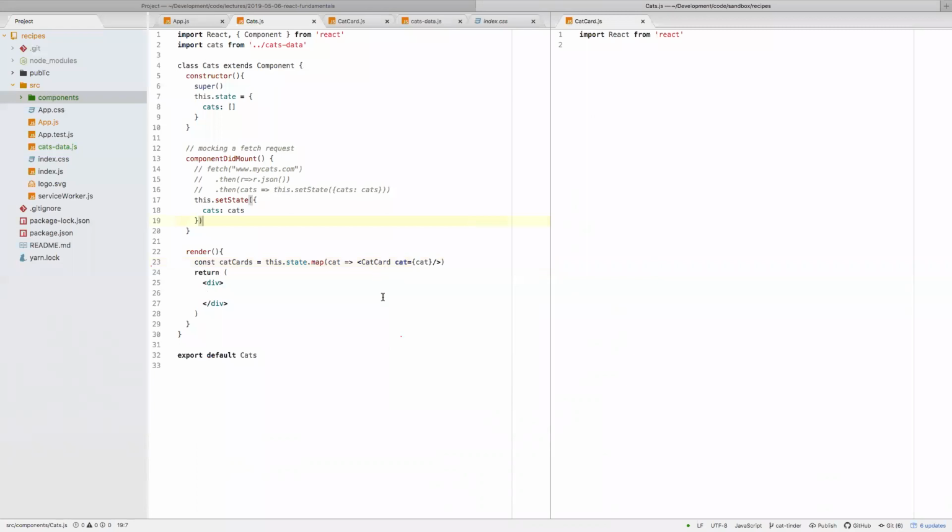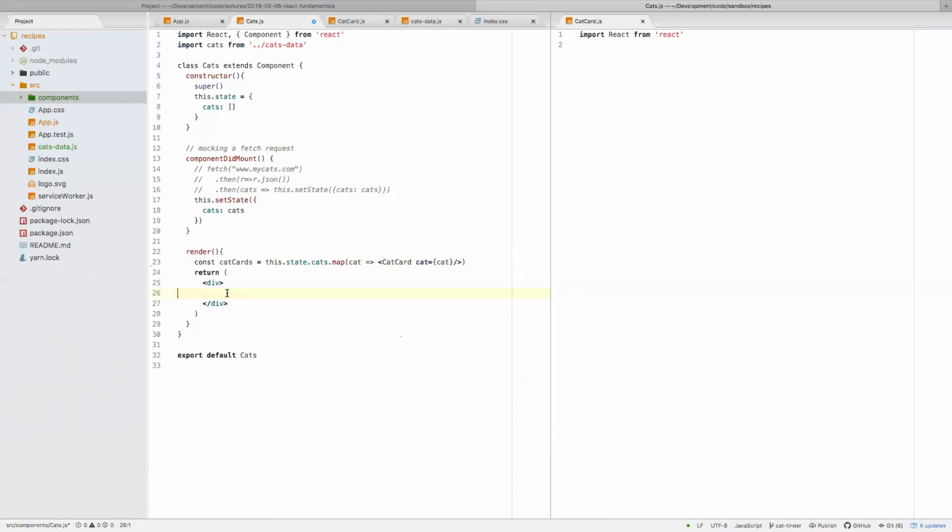No, actually, you're passing down a piece of the state. Yes, I'm passing down each member of the cats array from state to my cat card component right there. Oops, sorry. Cats. Thank you. So this.state.cats, this particular array, .map. I'm mapping over it, and for every single object that lives in this array, I'm going to create a cat card component and pass down as props the cat, and I'm going to call it cat. Okay.